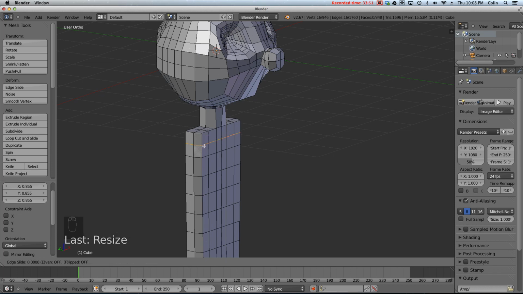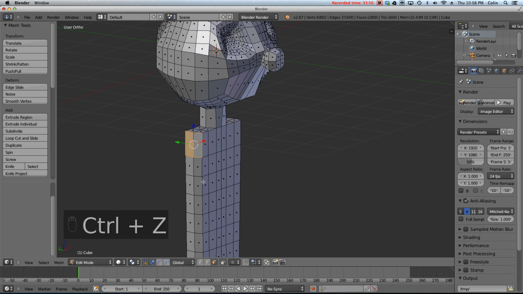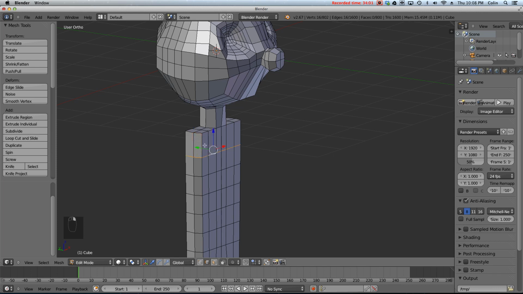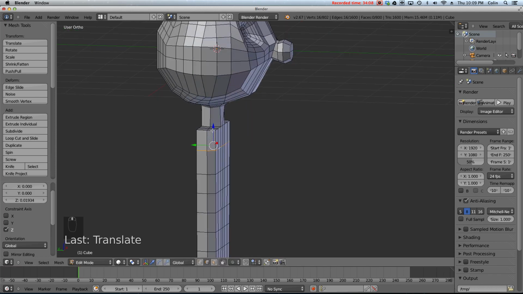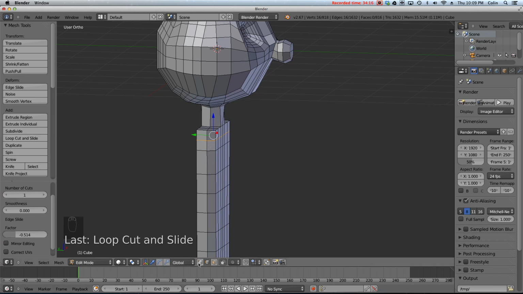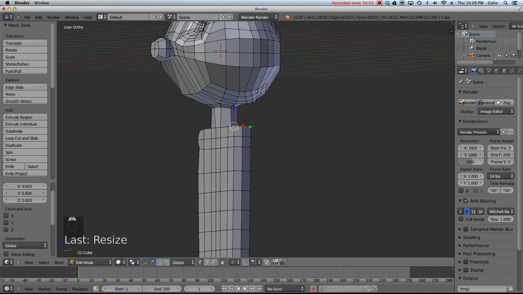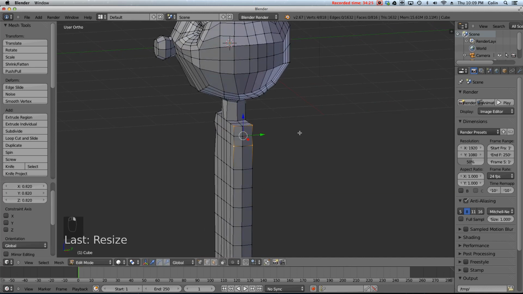Let's go ahead and make the, actually I don't like what I just did there. Let's go ahead and make the arm stick out. I'm going to go into edge select mode, do an Alt right click on this edge loop, and we're going to move it up because I only want my arms to be that thick, to be approximately square. Let's go ahead and do a loop cut right here, and I'm going to grab these 4 vertices and scale them down to make a little bit more of a circle on that side. Same thing goes on this side.